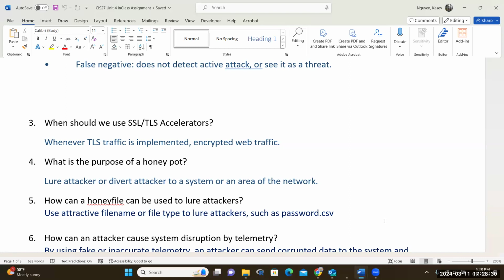Kind of like dress it up. Sometimes they can also place fake data on the system to make it appealing to the attacker that's scanning it. With the software, we can enable a lot of the ports that they normally look for, and then we would place fake data on there just to lure them.